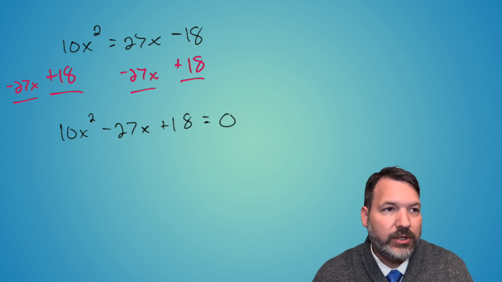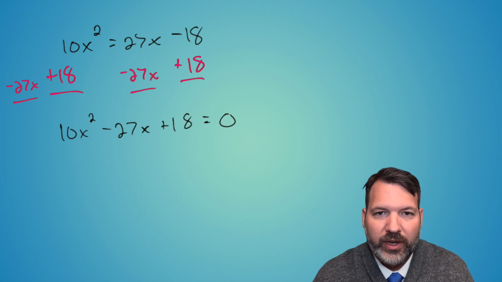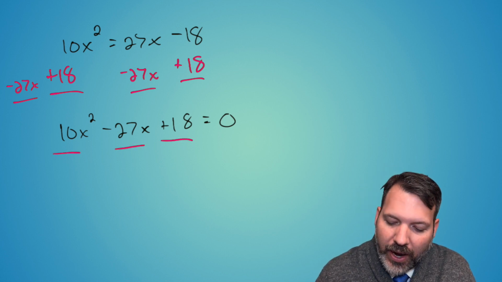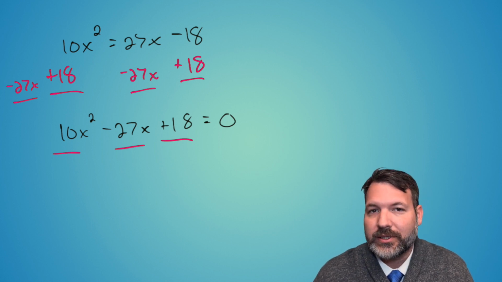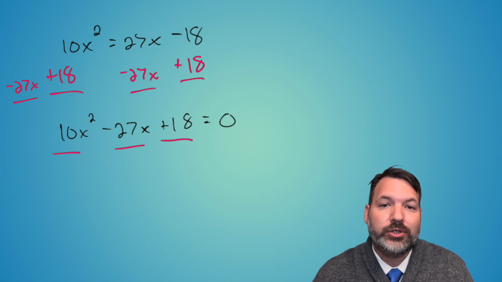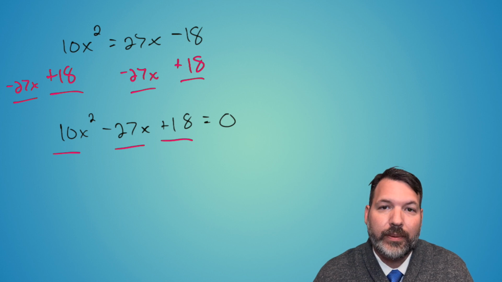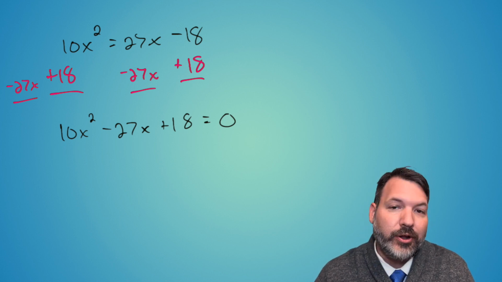Now at this stage, I don't want to dive too far into this process. Maybe I'll save this for another video. It's harder the larger the numbers are. And so we always want to try to see, can we make the numbers any smaller, usually by factoring out some common factor. Unfortunately, 10, 27, and 18 don't share a factor in common, not all three of them. A couple different pairs of them do, but not all three of them. And so this is it. This is the trinomial we are going to have to factor.